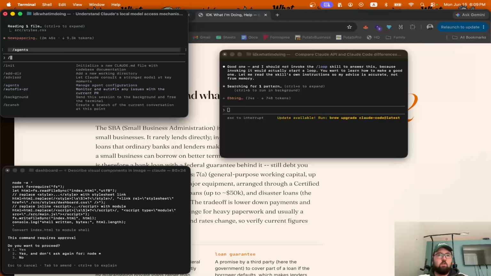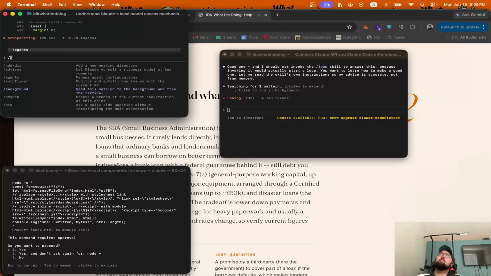Not while that's going off. Auto fix PR, auto fix any issues with the current pull request. That's wise. Usually in software development, you're not as all over the place as I am with these things. Usually you're working with a team on a shared goal with declared things that you want to hit. Maybe what we can do with the rest of this video is fix our project dashboard, because as we ask this thing questions, it's really important that I start to converge on what I want these things to actually look like instead of just experimenting.